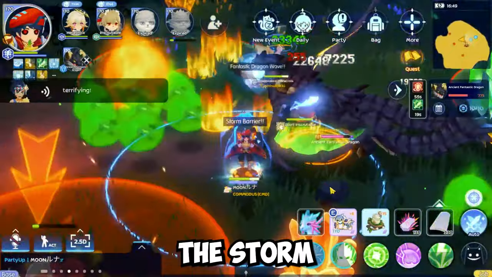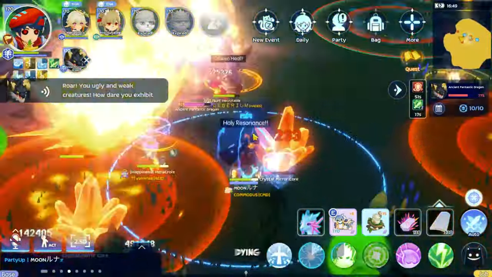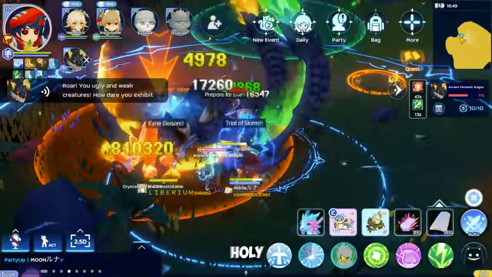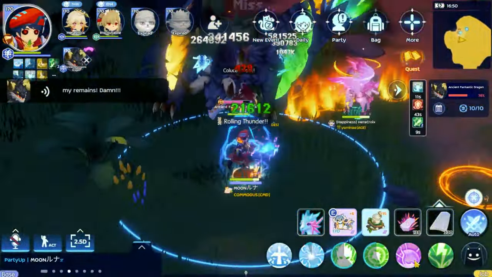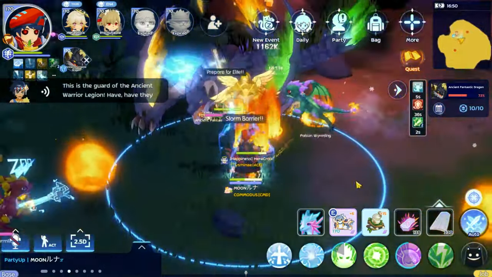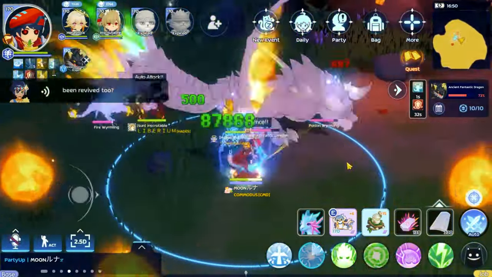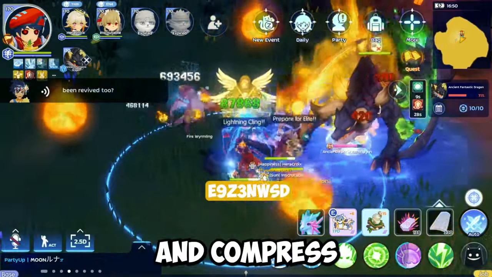I always cast the Storm Barrier right after its cooldown to have a shield and avoid dying quickly. You can see how quickly the skills cool down when you use Holy Resonance. I use Lightning Cling to gather and compress the monsters.